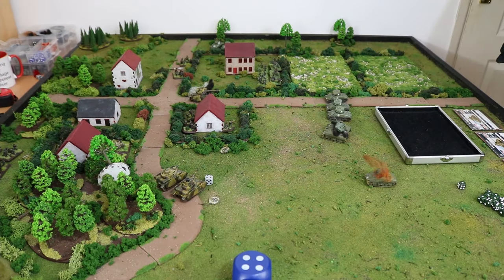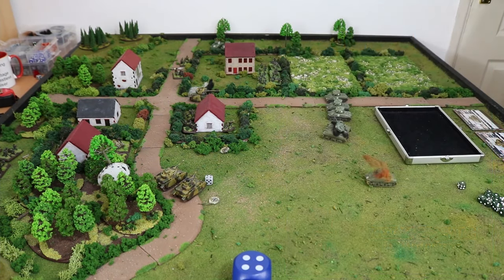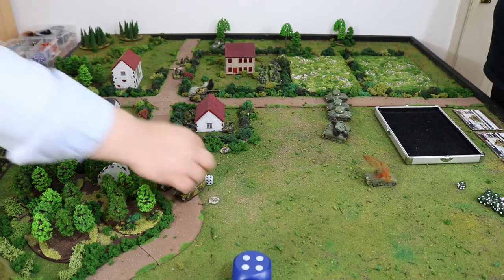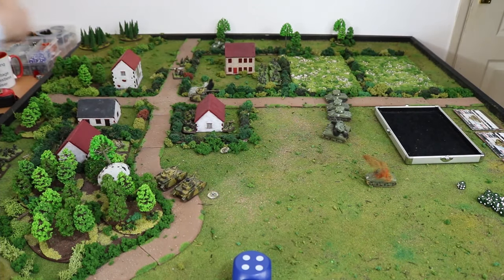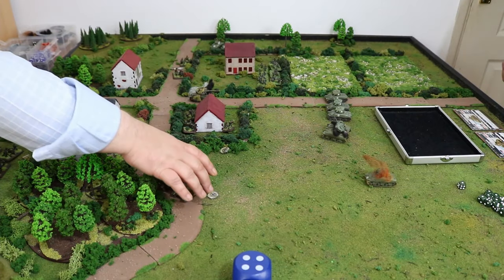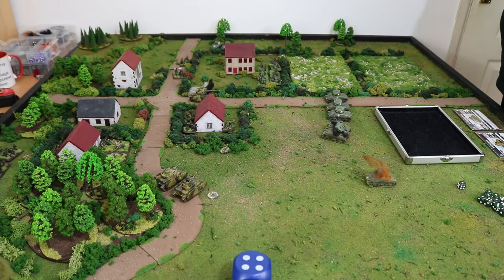Right then, things are starting to look a bit shady. I'm going to try and remount this tank. Whoops! A 1. It does not remount. It remains bailed out. But you're now down to 1 active tank. Does that mean indeed you make a last stand? So yeah, as Mike was just pointing out, if there's a bailed out tank, there's only 1 left, right? Yeah. That's going to cause me some problems when it comes to the last stand check.